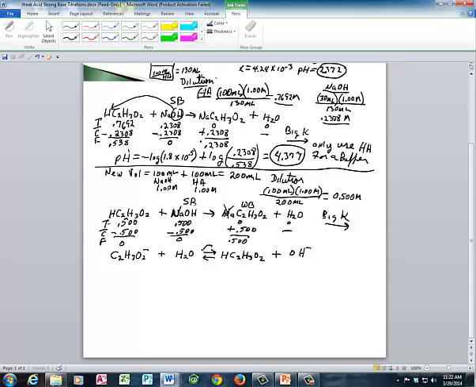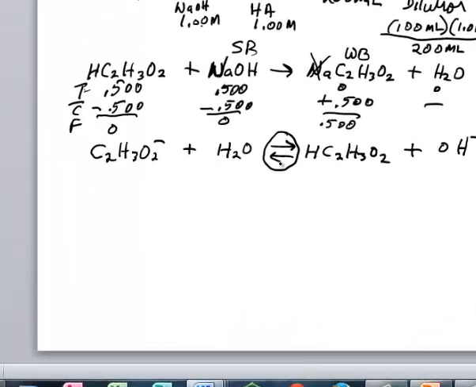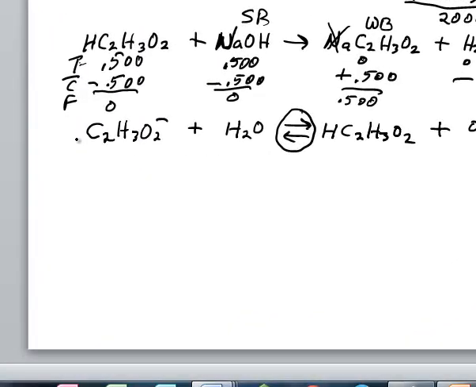Now notice, this is an equilibrium reaction. Because it's an equilibrium reaction, it doesn't go all the way to products. It's an ionization reaction that barely happens, so we have to use an ice table. I can't use the Henderson-Hasselbalch equation to solve for this because I don't have any of my acid. I can only use Henderson-Hasselbalch for a buffer, and just having weak base salt in water is not a buffer.